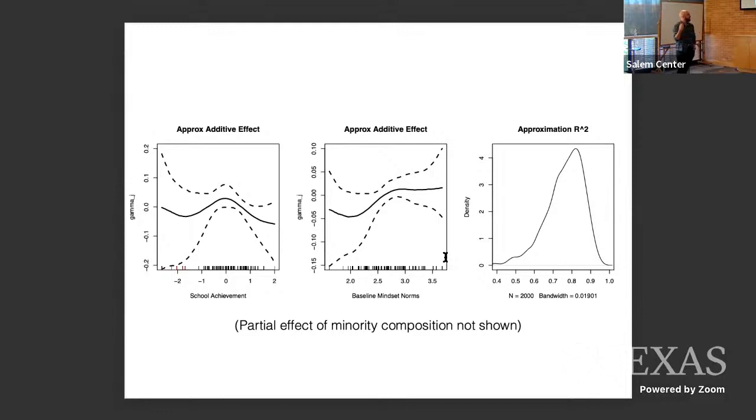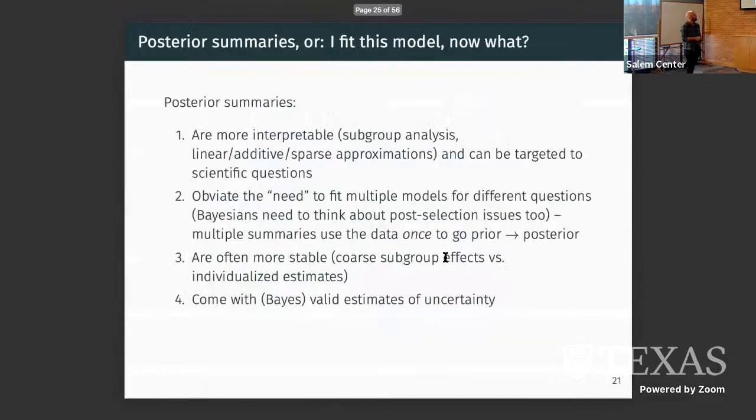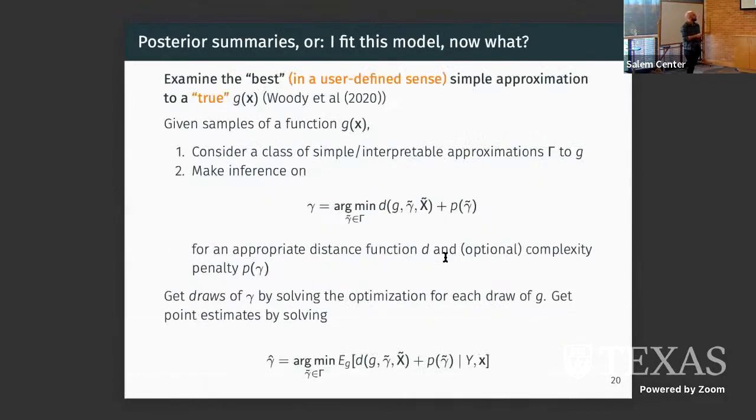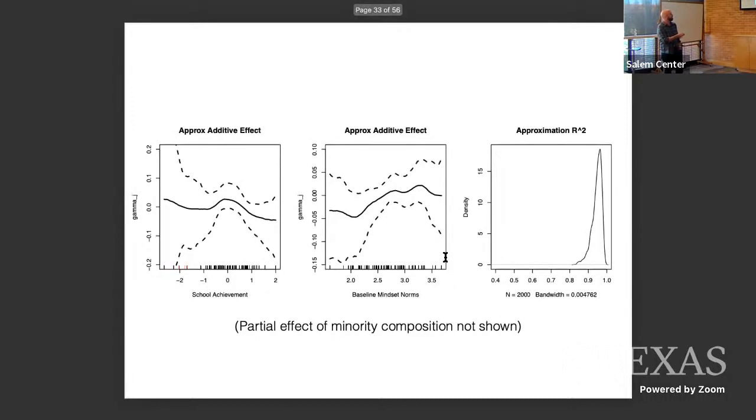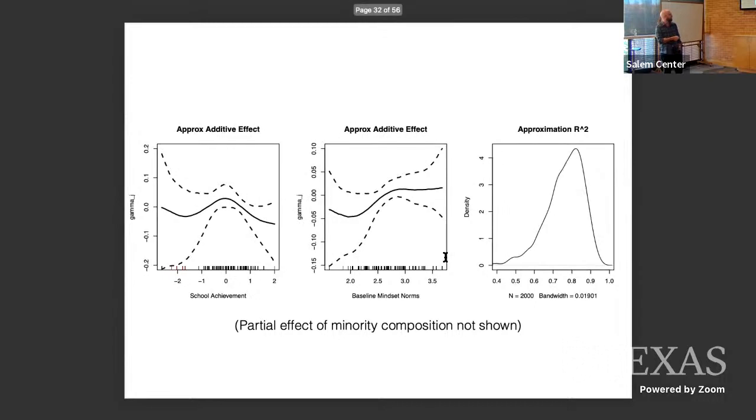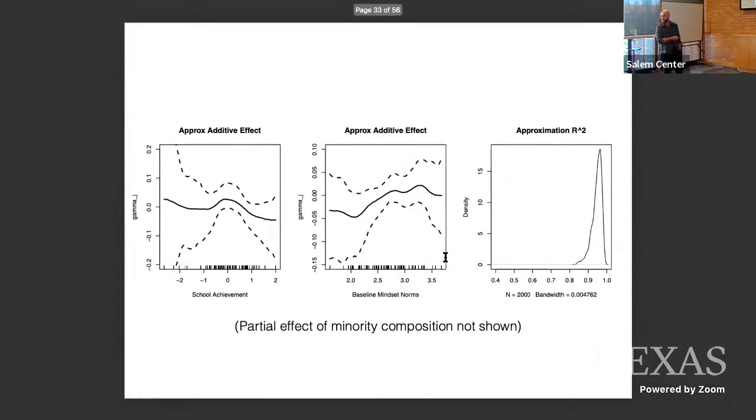But one of the things we talked about when we introduced posterior summaries was this penalty term here. In this first plot, I've applied a penalty that says whatever I'm estimating for these additive effects, I want it to be smooth. If we back that off, we can get a closer approximation. The functions get a little bit wiggly and uglier, although if you squint, they're telling you the same story. It's two additive functions. My approximation is really good. This additive approximation explains, I think, about 94% of the variance in the original function. I would be comfortable using this additive model to make inference about tau.